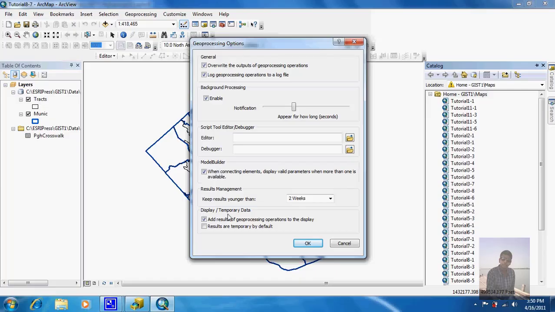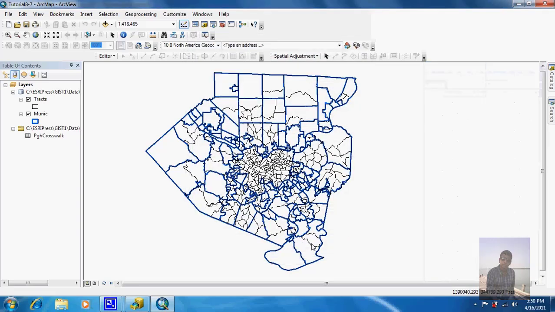And you want to make sure that overwrite the outputs of geoprocessing operations is checked, which for me it is, but I've gone in earlier and checked it. So do that and click OK.